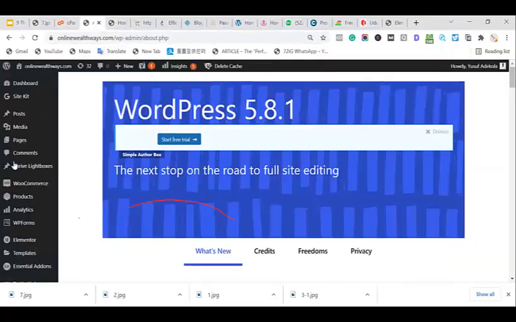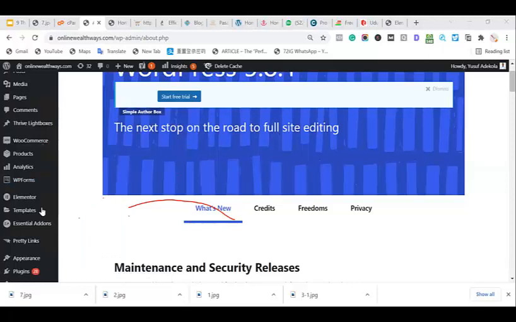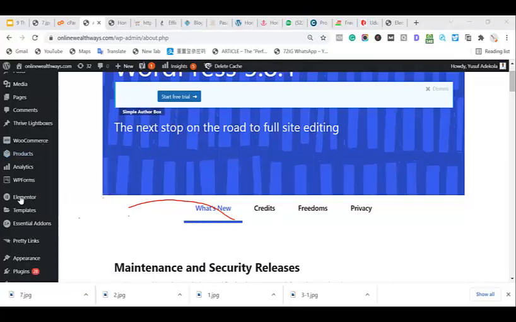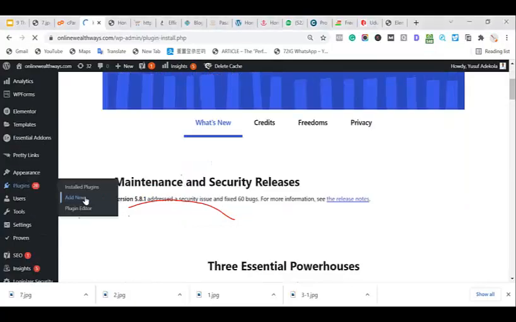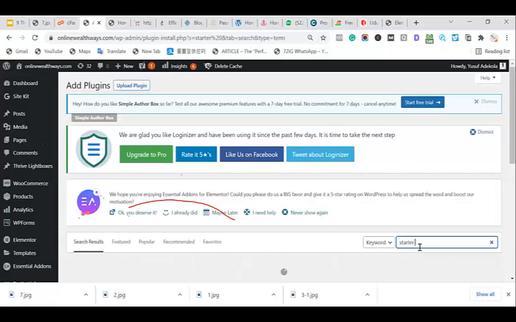Okay. So now another plugin we need that will allow us to use several types of templates is starter templates. It is a plugin that is called Starter Templates. So you come to the plugin section again, then you install Starter Templates. I've shown you how to install plugins, I believe there's no need for that anymore. But for the sake of those who are totally new to this, Starter Templates.